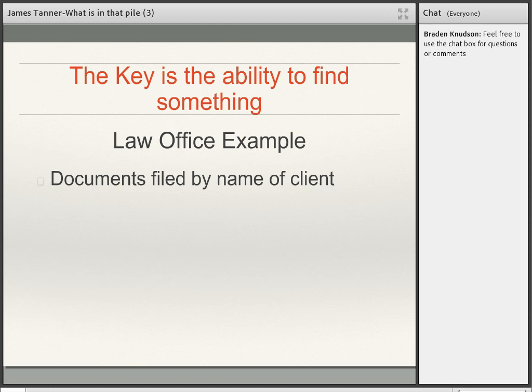Documents were filed by the name of the client. If a client had more than one matter, then there was a number given to the client, and each of the individual succeeding cases or causes or matters, as we call them, were given a number. So this was kind of an accession sort of system. As a client came in, a file was opened, and if they added additional matters, then additional files were opened with the same client name and client number and a subname of the matter number to be filed. And all of this was filed alphabetically and or numerically.